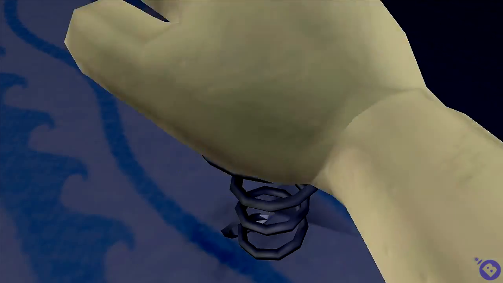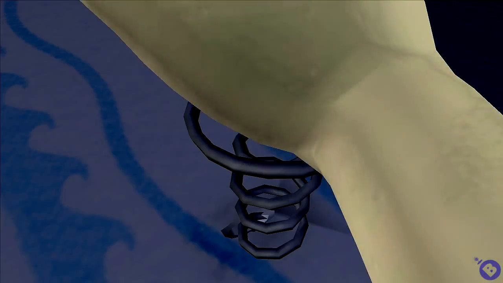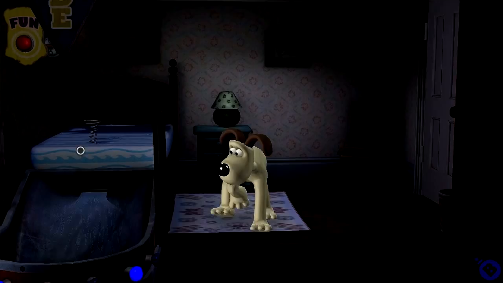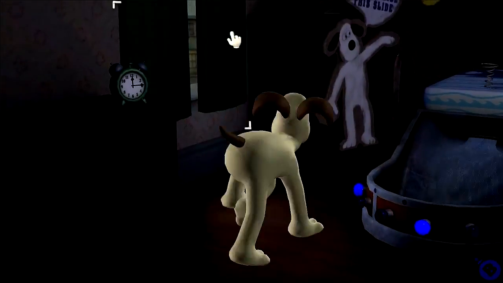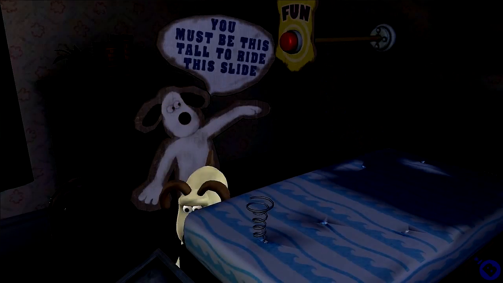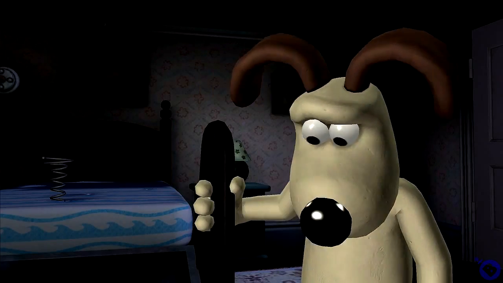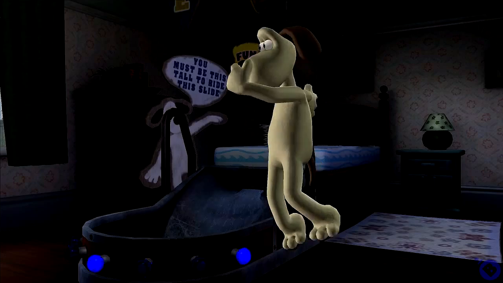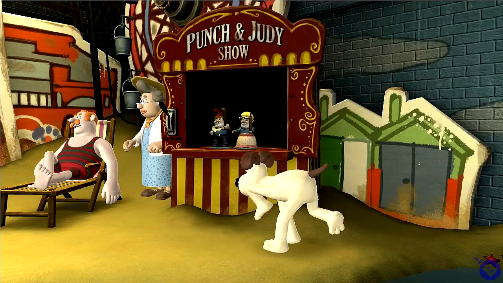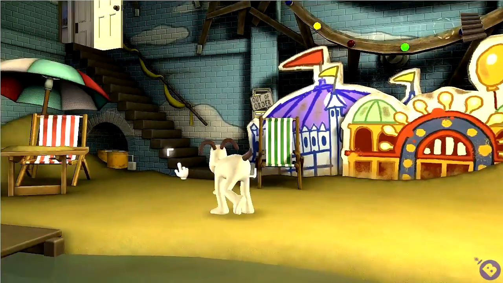I wonder if Gromit even knew about that. Anyway, I wonder if we need a specific spring to be up or something. Let's leave it at that for now. Oh, I can go down this slide? Hmm. Well. Bonsai! That was cute. Alright, I guess back to solving mysteries. Yeah!